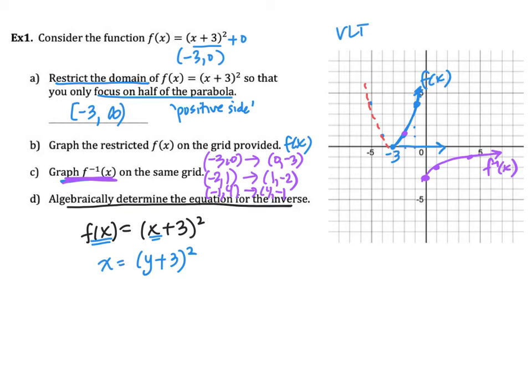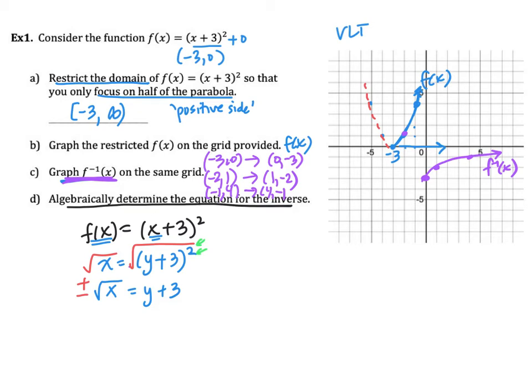And I'm trying to isolate my new y. Well, the first step I must do here is take the square root of both sides. And when I take the square root of a perfect square, I just get whatever is underneath the square root symbol. So the square root and the perfect square cancel each other out. And so I just get y + 3. But on the left-hand side, I need to put a plus or minus. There are always two options. We talked about that on the previous page.